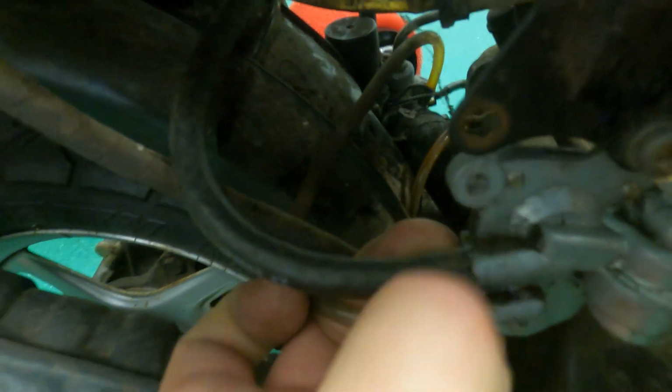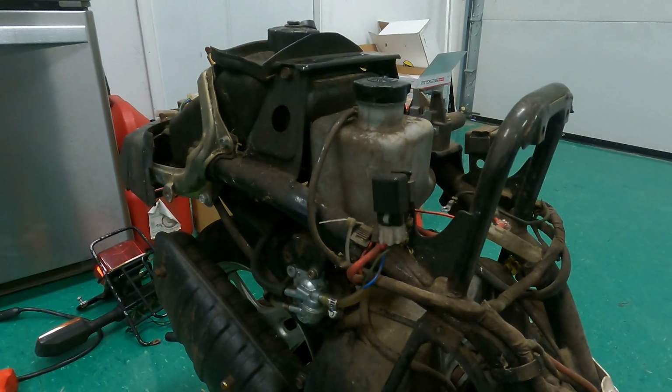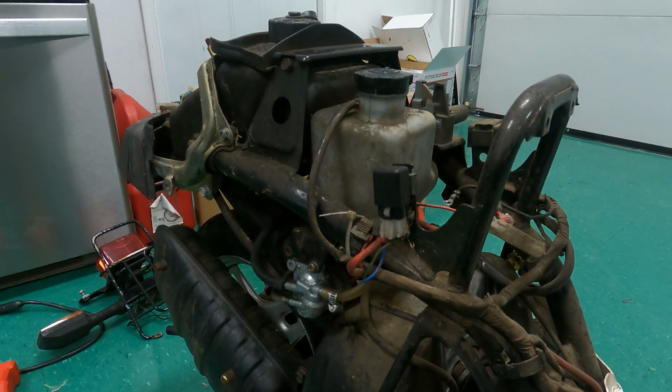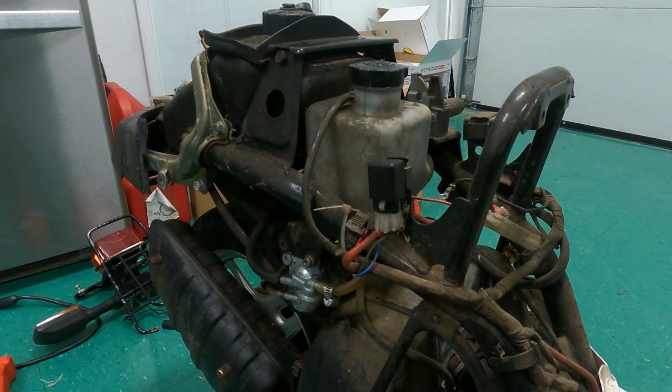But yeah, the hoses on here, these aren't even tightened. This one's kind of split right there. So I think we have like a myriad of issues that are causing this thing to not run. So I'm gonna go ahead and address those, get the thing back together, and see if I can get it to fire up.